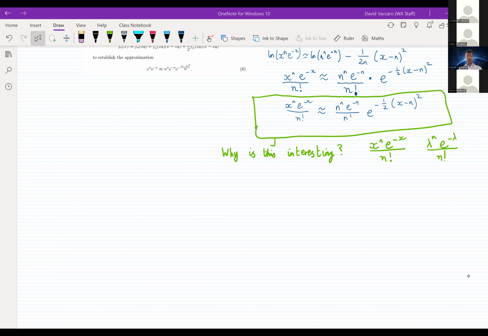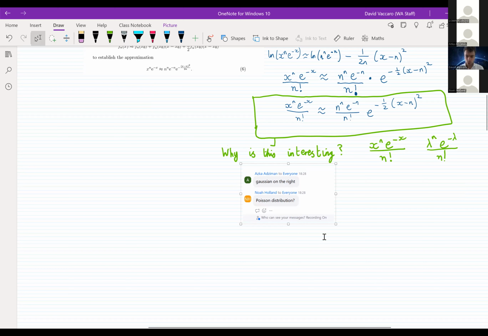Excellent. Oh my word, between the two of you, Aska and Noah, this has made me so happy, because this is the point of this question. So what we've got is a Gaussian on the right, and we've got a Poisson distribution on the left. What this question is really about, even though it's just using A-level maths, is the central limit theorem.